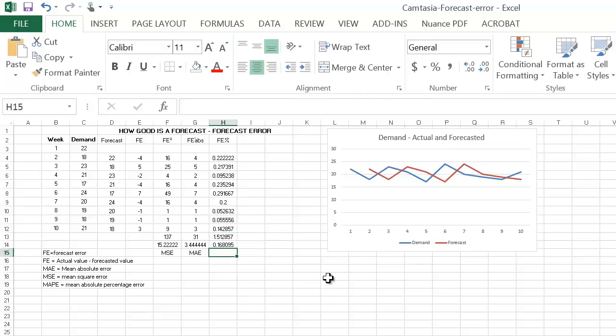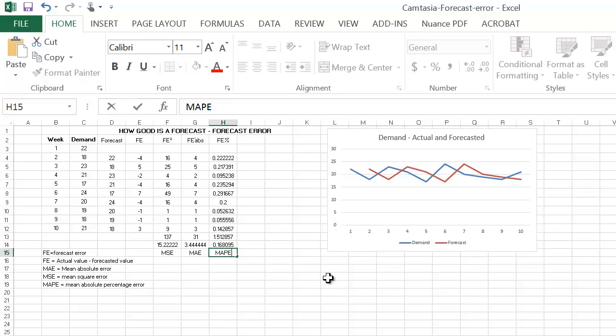So this 0.168, 16.8%, that we just got, the name for it is mean absolute percentage error. So you can write this as 16.8% instead of 0.168. This MAPE, mean absolute percentage error, also gives you an indication of how good or bad the forecast has been. But the important thing about MAPE is that it is unit independent. You have normalized it for whatever units were used in the time series.